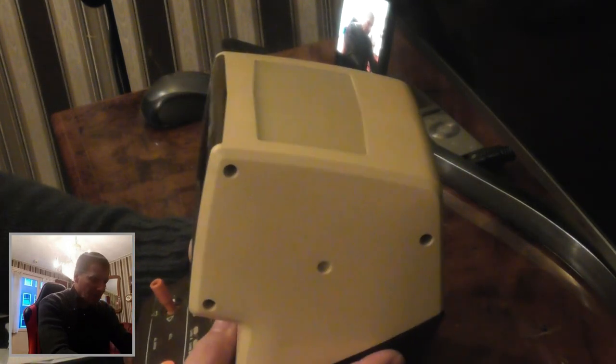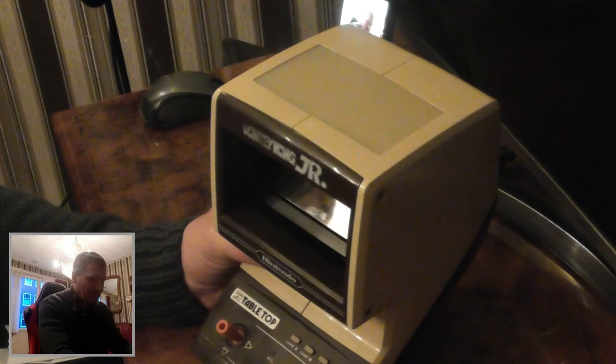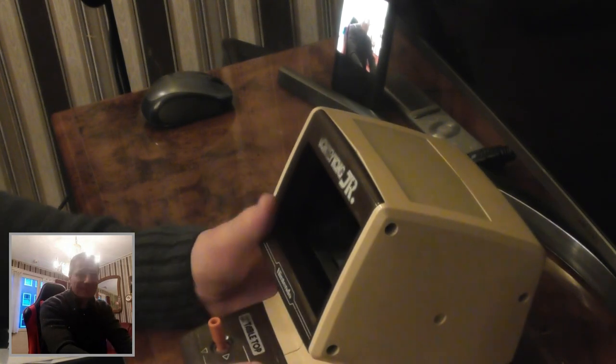Oh, this is pure nostalgia. It's even got an alarm. It's a Game and Watch tabletop. Donkey Kong Jr., like I said. It's in nice condition. Needs a bit of a cleanup, but I'm very satisfied with this. There's a bit of wear and tear here, but hey, it's 1983 you're talking about. The name isn't that bad, except for here. And now I wish I had batteries so I could show you.